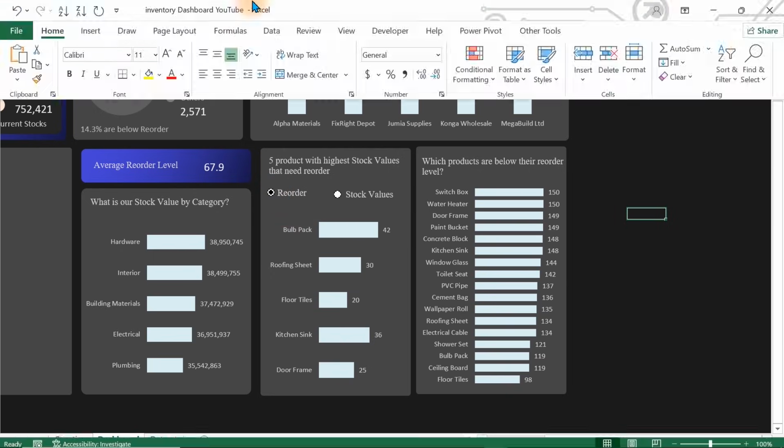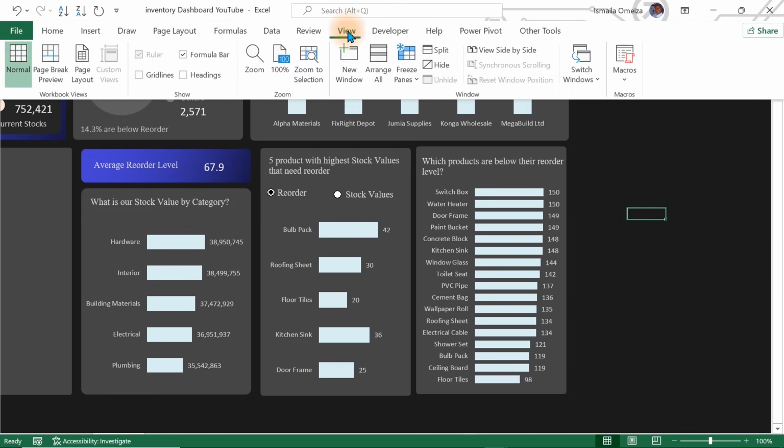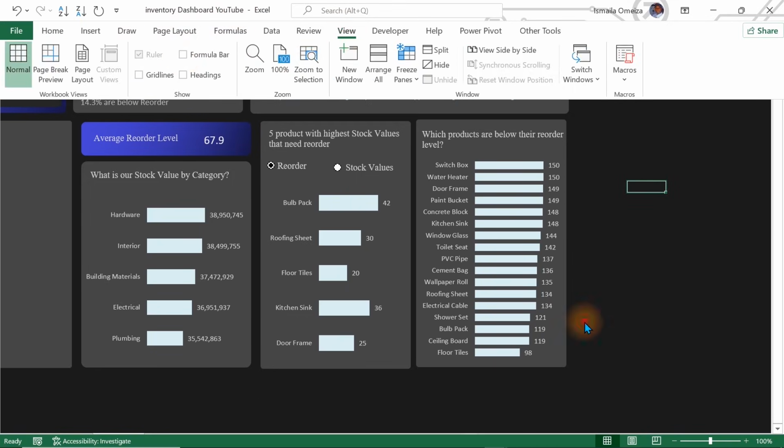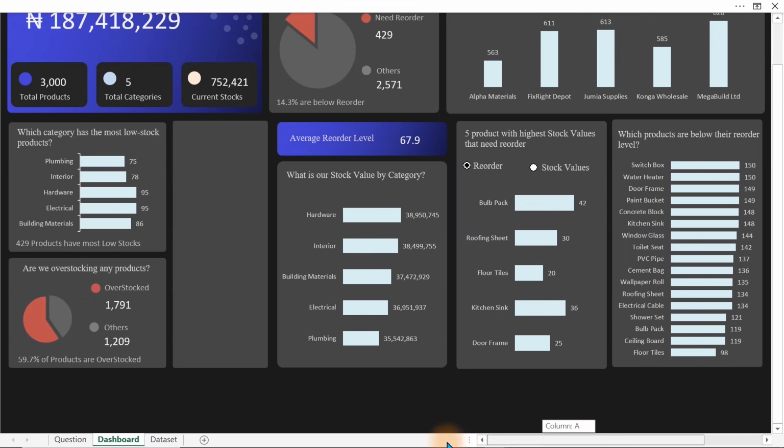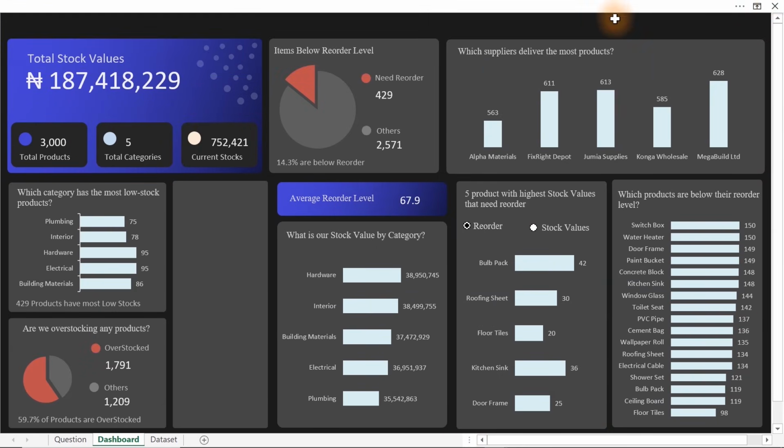So right now, I think we have completed this to like 98%, if not 99%. What is left right now is adding a slicer and connecting the slicer to make it work 100%. So what are the slicers we want to add? We want to add slicers like category and supplier.